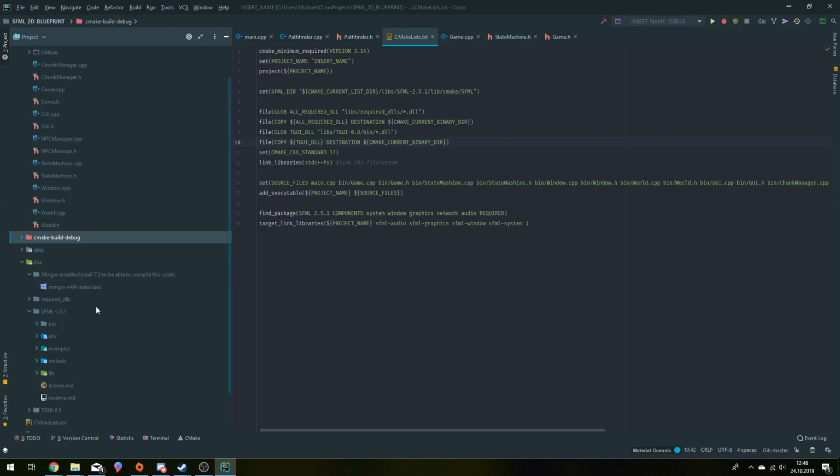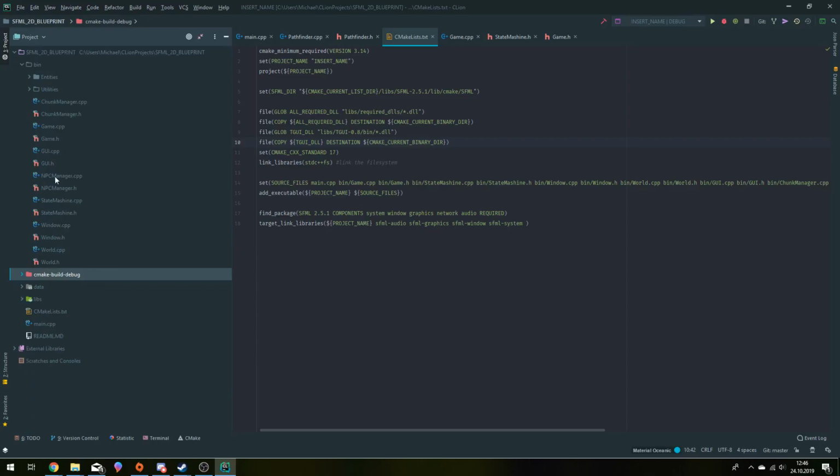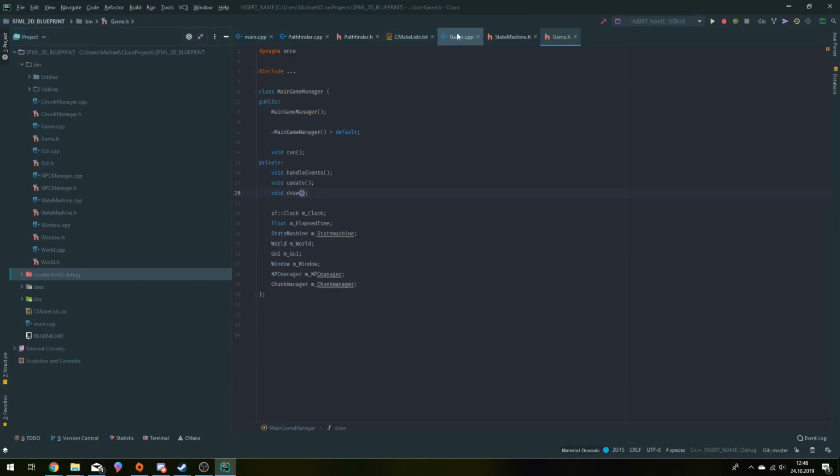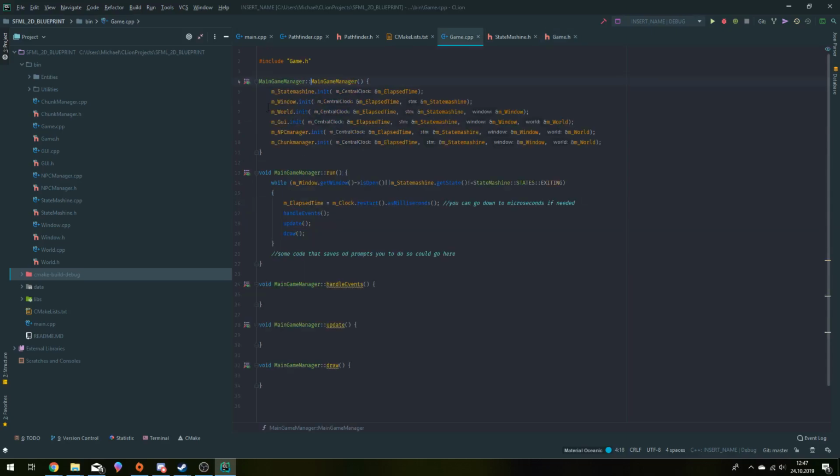It's a really, really simple blueprint, so it will get you right started into your game development. It has a simple state machine, so you can use that. If you don't like it, you can throw it away. I just made some classes that will maybe help some beginners to understand what a game engine could look like. This is just my approach, but I hope it's helpful for some of you.